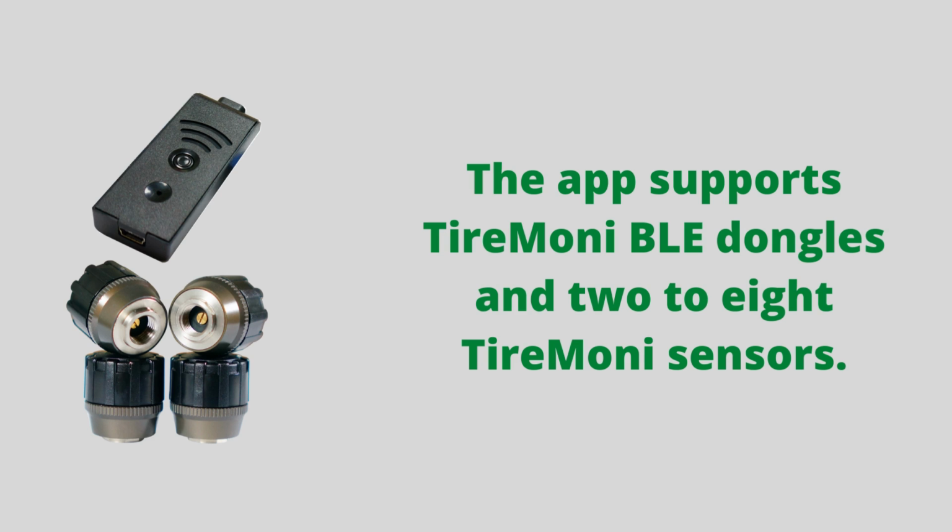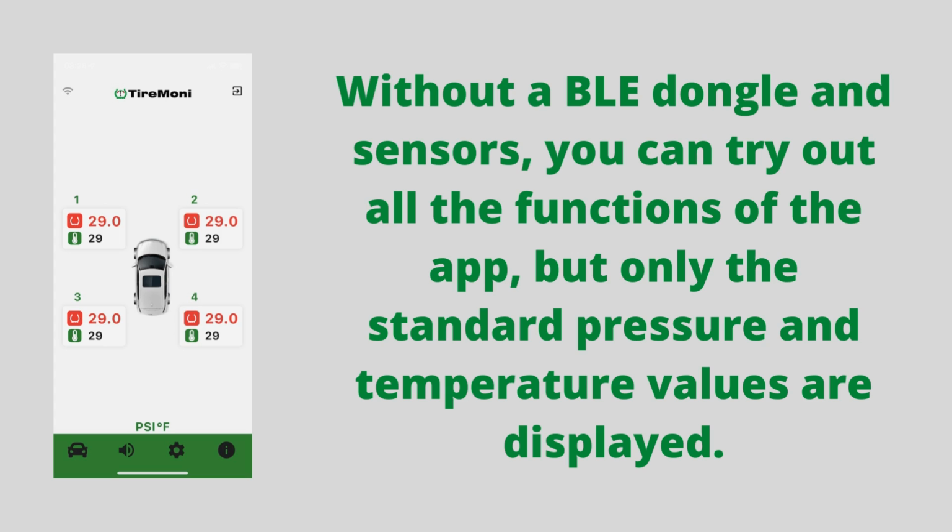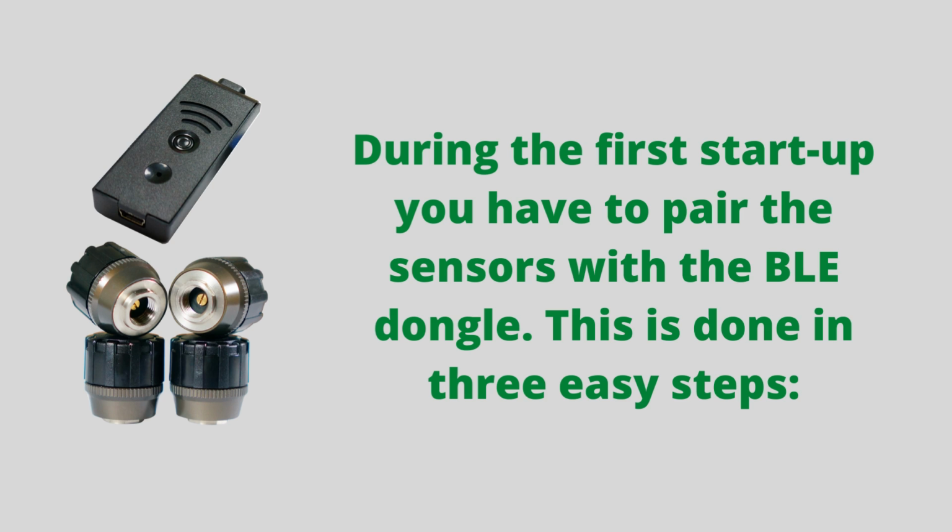The app supports TireMoni BLE dongles and 2 to 8 TireMoni sensors. Without a BLE dongle and sensors, you can try out all the functions of the app, but only the standard pressure and temperature values are displayed. During the first startup you have to pair the sensors with the BLE dongle. This is done in 3 easy steps.